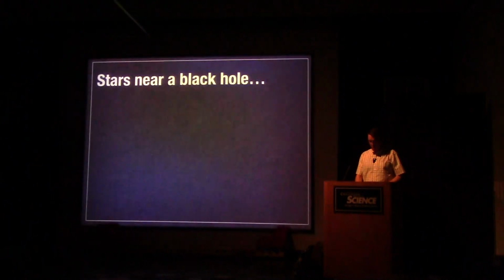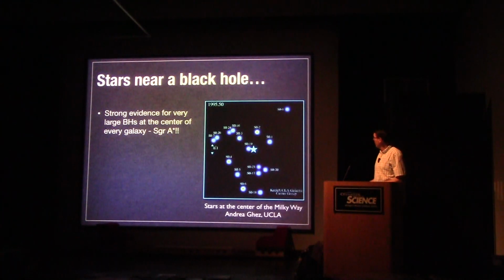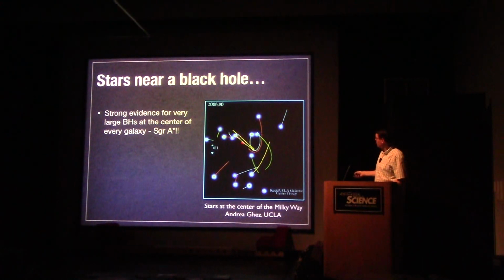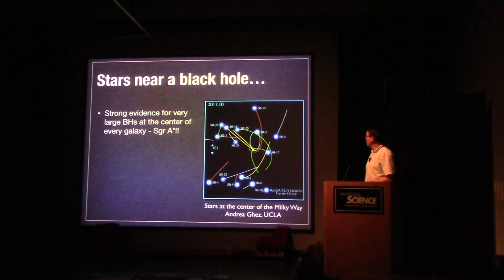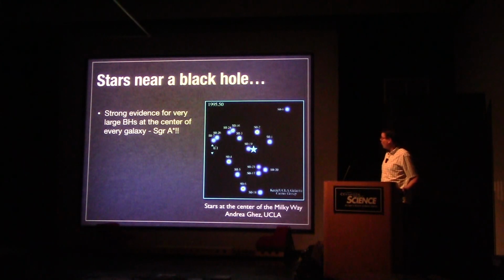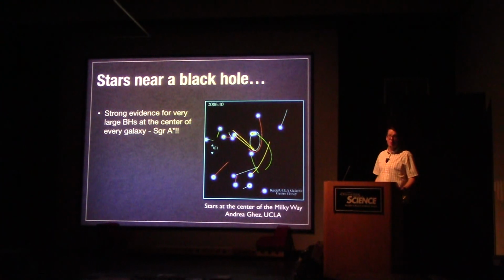So I can show you what I think is a nicer false color animation of the stars at the center of the Milky Way. Here are the stars. Keep your eye on S02 and S016. See, 16 gets slingshotted. Yeah, well, there it is. S02 does an entire orbit in a period of about 15 years. So these stars are orbiting around an object that's not emitting any optical light, in an apparent dark part of space.